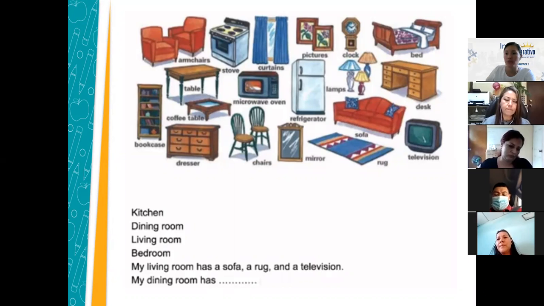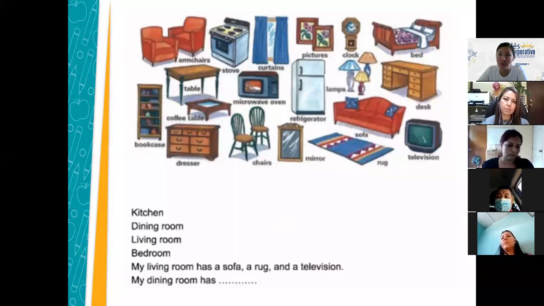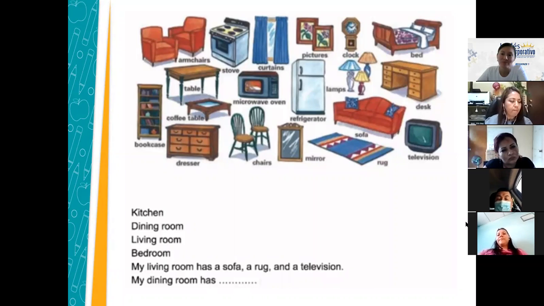You can find your dining room sets, very good. And then, what else? ¿Qué encontraría yo en su dining room? Refrigerator. Oh, okay. Sometimes we have the refrigerator in the dining room, very good. Refrigerator or fridge, okay? Tablecloths, okay, very good. The stove, oven. The oven, or microwave oven. Pictures. Very good. Some of us we like to have pictures, right? Aunque sea para que no se vea la pared sin nada, ¿verdad? So you have pictures. Very good.